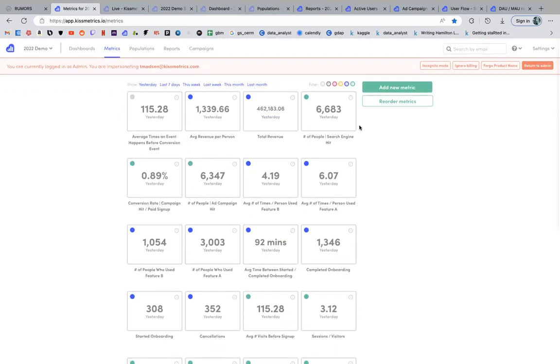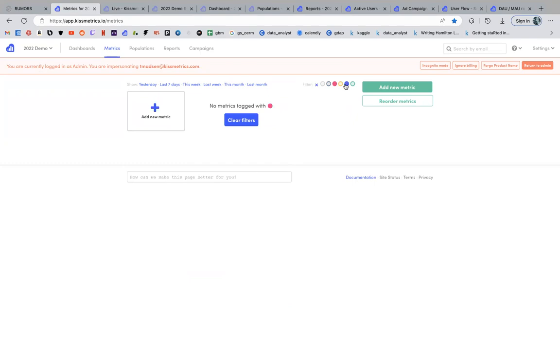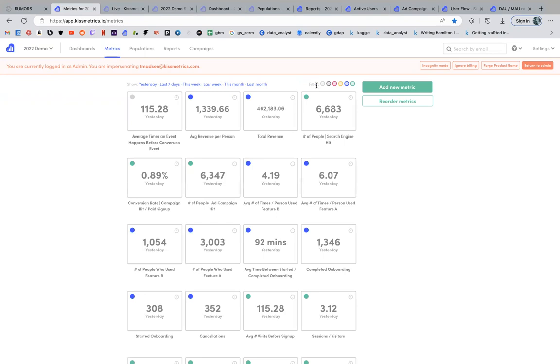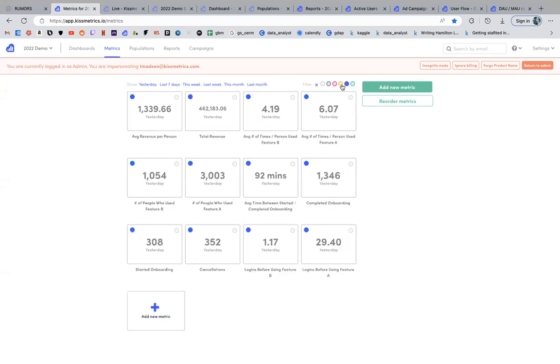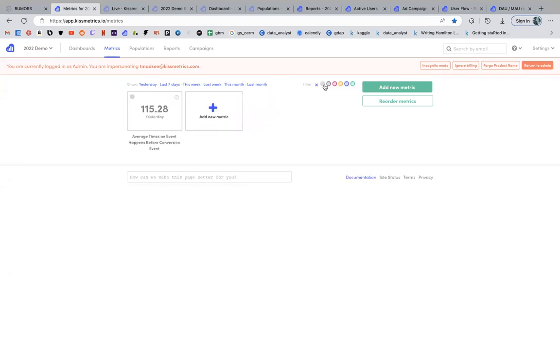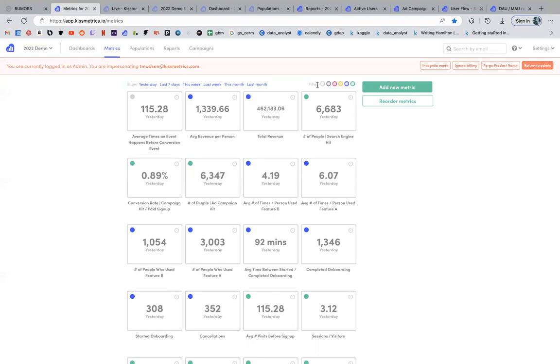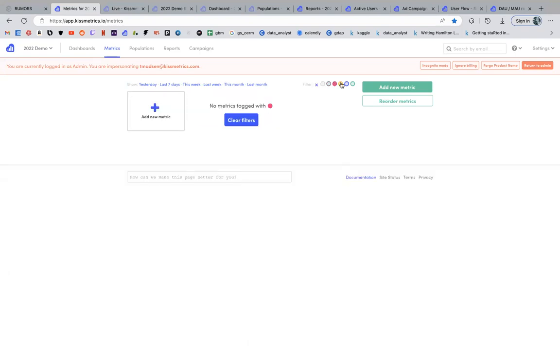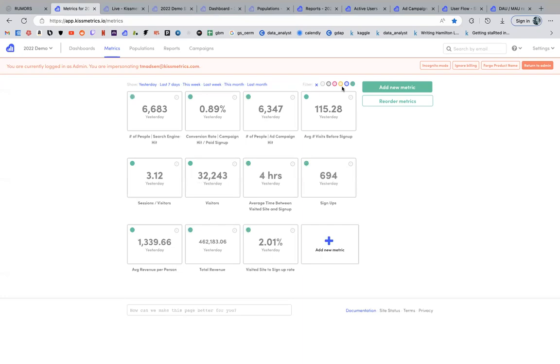One of the key features that we have is that the idea in Kissmetrics is for our customers to work with different departments, let's say finance, marketing, the product team, or even important stakeholders. And let's say that they don't want to invest a lot of time utilizing Kissmetrics. So you can assign a color to each of the KPIs that you want for each specific team, and they can just come in and, let's say I want to look at the green one, which is for, let's say, the marketing team, and then get their KPIs.